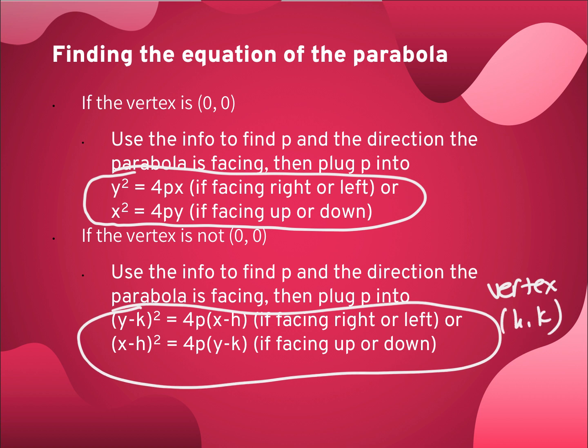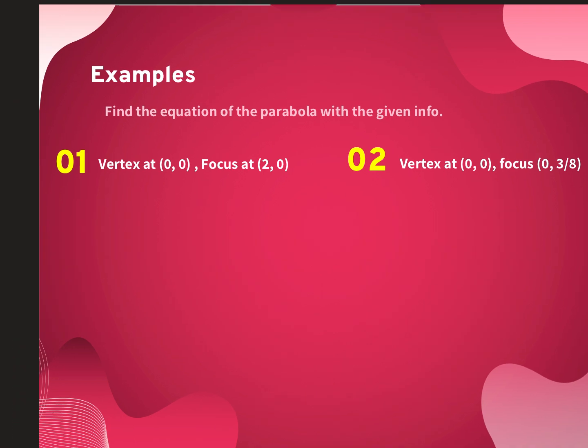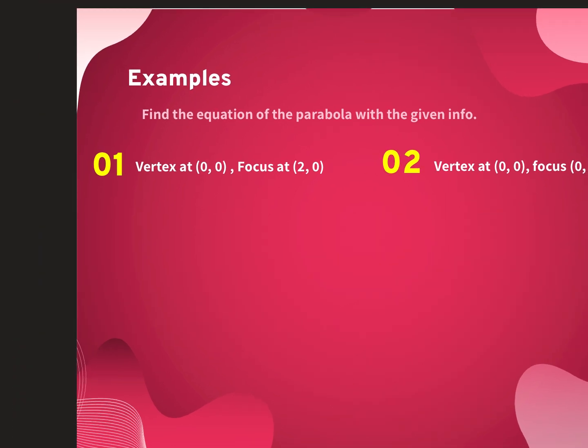An x squared parabola goes what direction? Up or down. And our y squared goes which way? Left and right, correct? Okay, if our p-value is positive, it's either up or right. If your p-value is negative, it's either down or left. So again, we're going to go methodically through this, and we're going to identify what we have, which formula to use, and then we can write our equation.